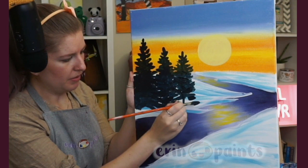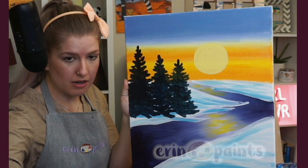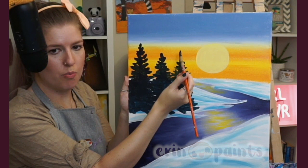I'm just messily putting this on so I can show you the top again. And you can be messy at the bottom because it all gets covered up, right? It's really just the outsides you're looking at. So if anyone had an issue like me, they just got so excited about doing the top that it just went poof, kind of exploded a little bit quickly. An easy way to fix it is to just make it a little taller. You will have to make it taller, but it saves the tree in my opinion. Make it taller, have all this extra space. Keep it just open up here. Again, just be a little more careful this time.